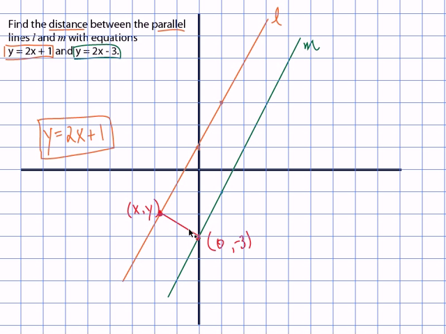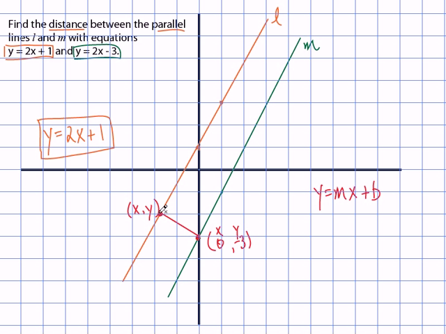So how in the world can we find the equation of this red line? Well, y equals mx plus b, right? That's the equation of a line. And what do I know for this red line? Well, I know a point. I know an x and a y, so I can put that x here and that y here. Let's see, what else do I know? Do I know the slope of this red line? I can't really count up and over because I don't know what that point is, but I do know the slope of the green one.